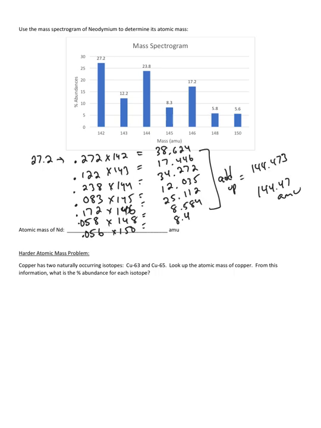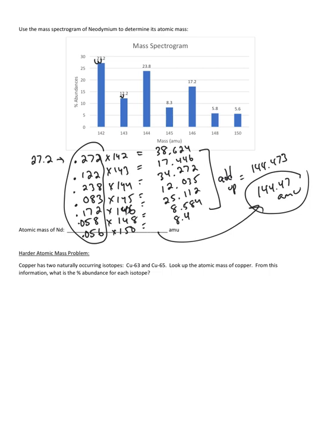All right, so I jumped ahead here just so I didn't have to waste so much time going through, but if you need to, always pause the lecture and look at the numbers. Going ahead and multiplying all these numbers out, make sure we move the decimal point over 2 for all these to convert them into their relative abundances. Then multiplying by the mass of the isotopes, 42, 43, all the way to 150. And then simply adding up all those numbers, we get an atomic mass of 144.47, which is very close to the one in the periodic table.